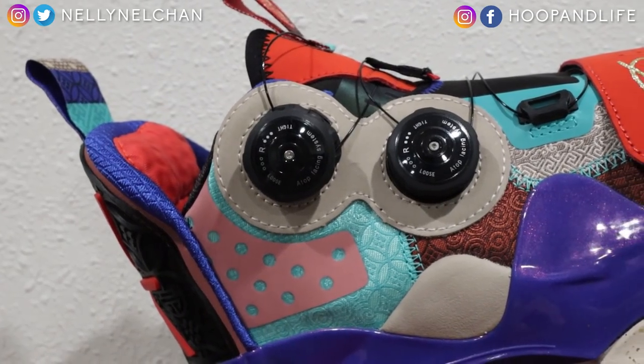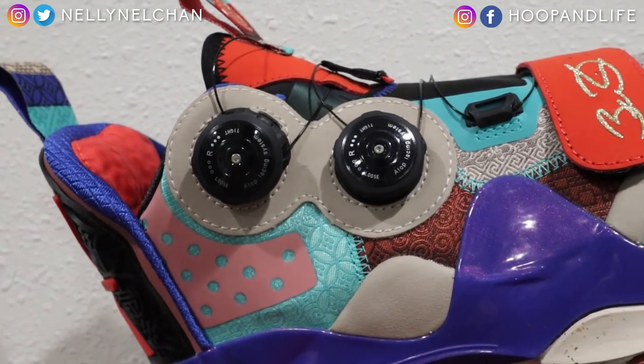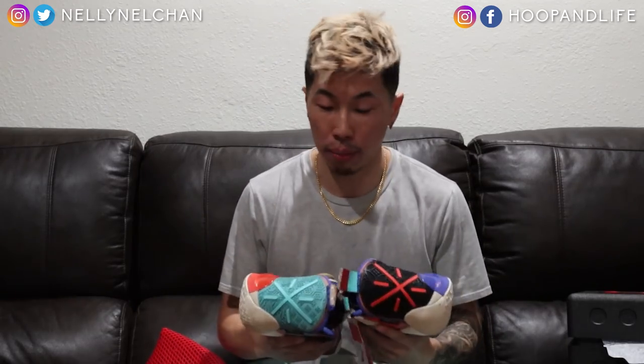I really dig this Chinese New Year pair, man. Your boy likes to be flashy and your boy gonna pull up to whatever court or whatever place he going in these. People gonna be looking, man, and these are fly. Shout out to Li-Ning and Way of Wade for blessing your boys with these incredible shoes, man. I'm just gonna go to the gym right now and go stun on some people in these.